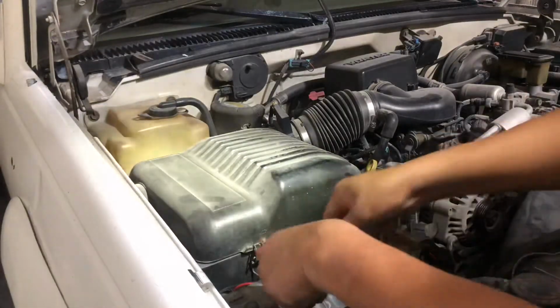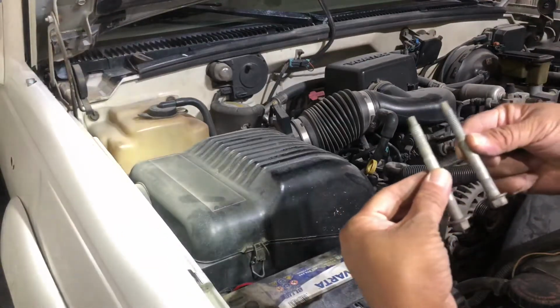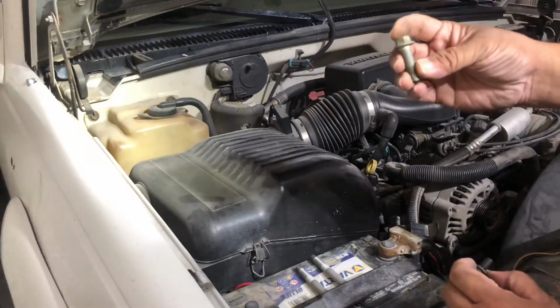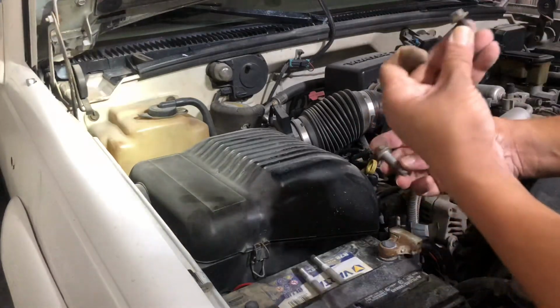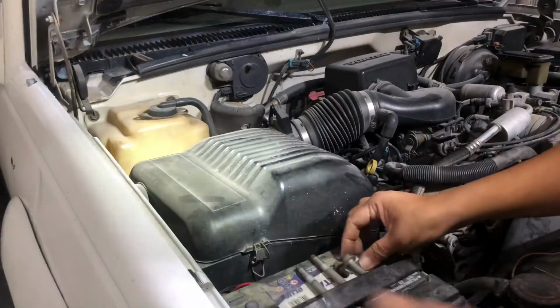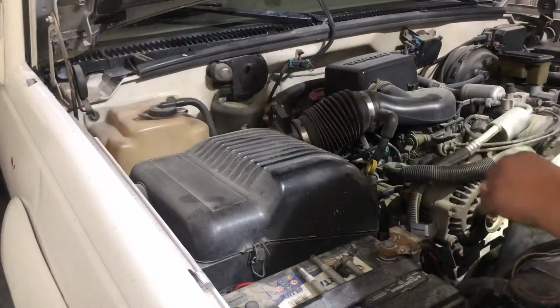So here are your bolts. These are the bolts on the front. Two long ones, 13mm. And this is the one on the back, bottom part, and this is the one on the top, back part, top part. And then once that's done, should be able to pry this out.